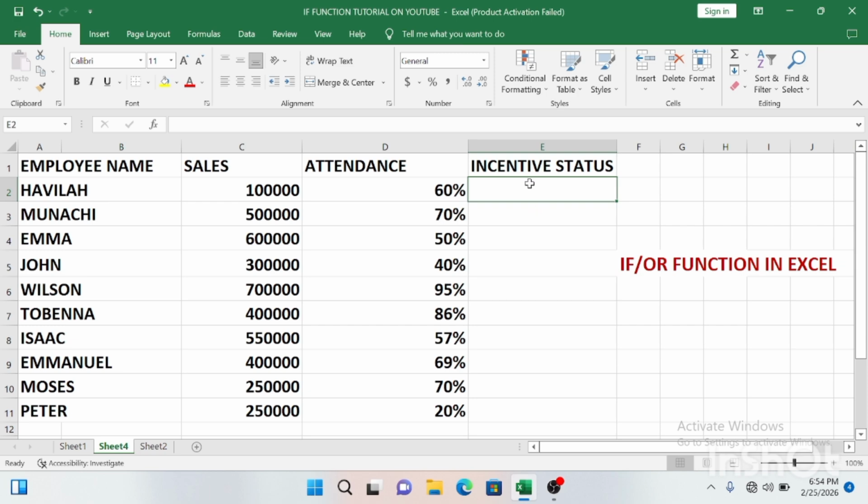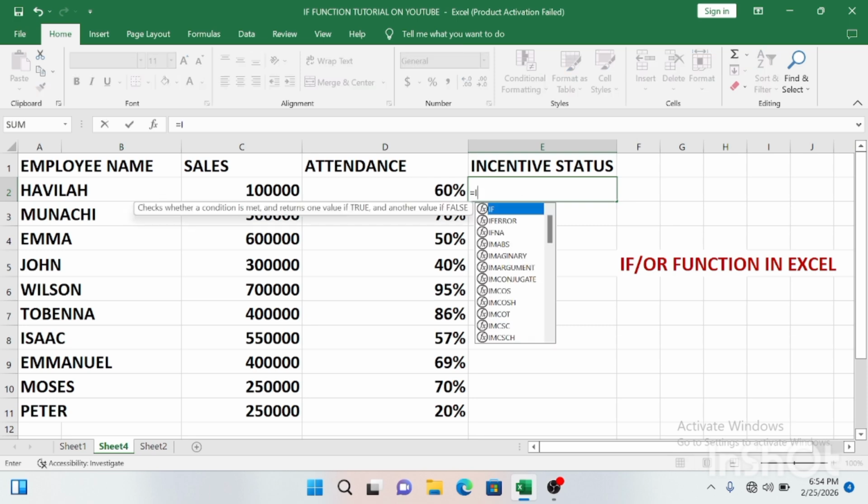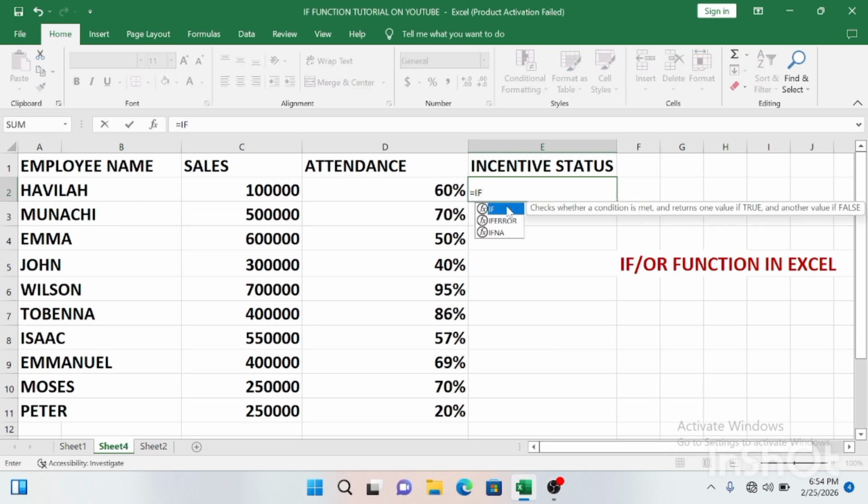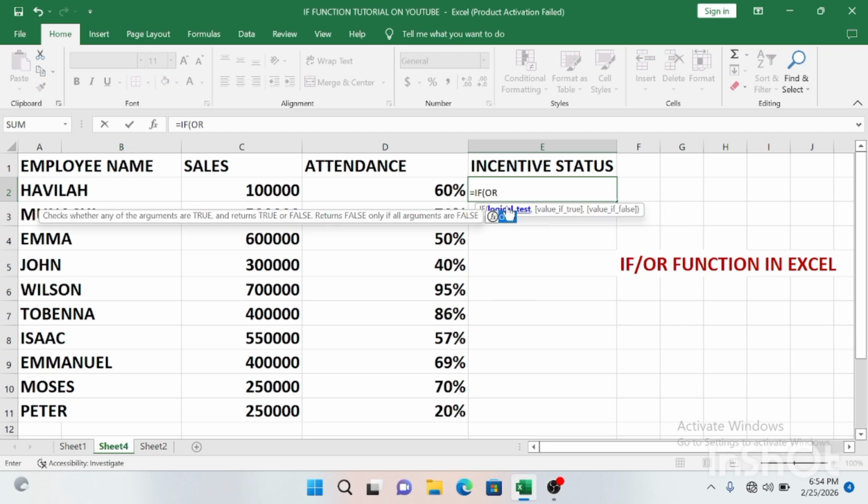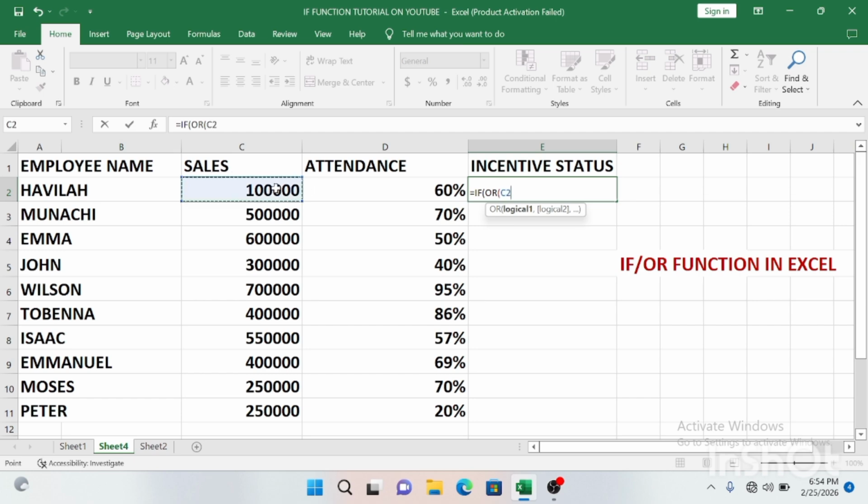So to determine the employee that is qualified for this incentive, we will use this formula: equals OR, double tap on it, then you go in with OR, you make reference to this cell C2.